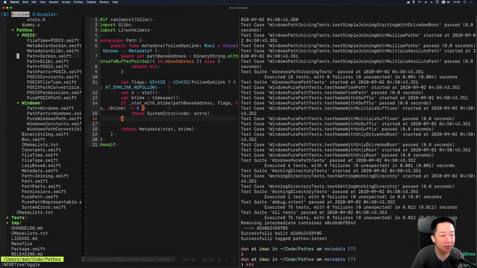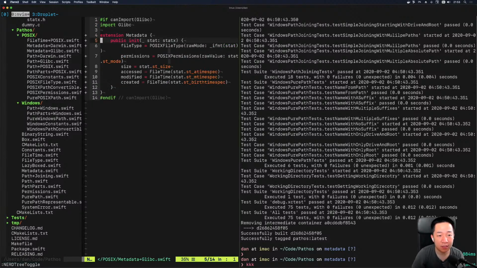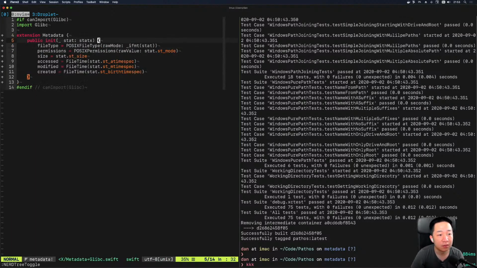Okay, and then we go to metadata implementation and say if we're dealing with Glibc, we'll have a time spec b time, and then this will be the b time. Everything else should be the same.